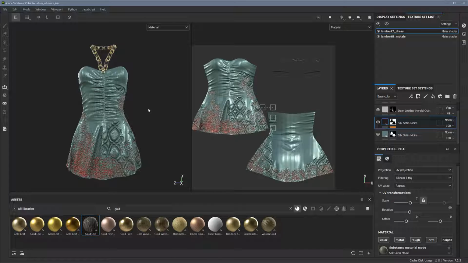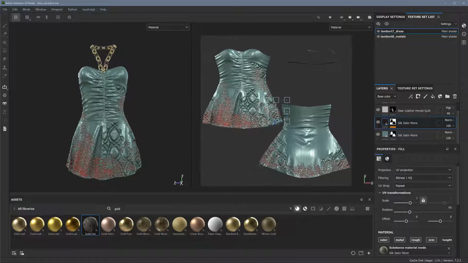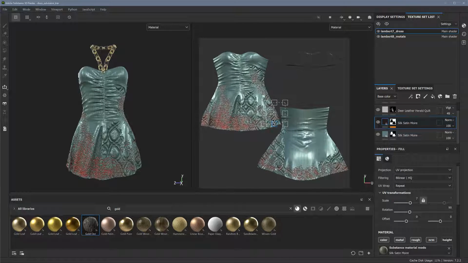So this is basically, you see, the limit is your creativity, really. You can drag and drop materials and paint into the layers and use masks and change the entire look of your mesh until you like what you see in here. And finally, you will export these textures, and I'm going to show you how to set up a custom export for textures and the materials you would want for Second Life.